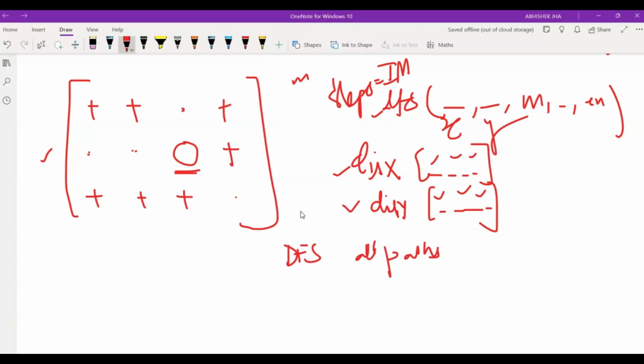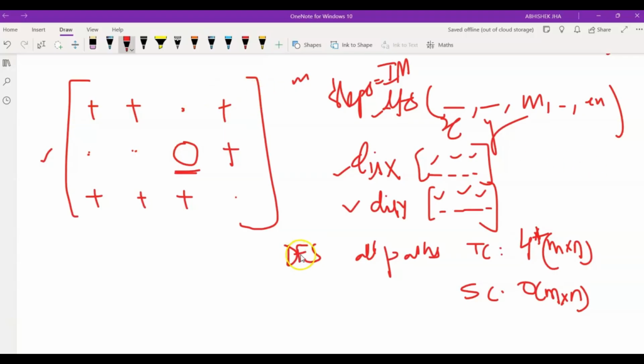So the time complexity and space complexity of our brute force approach would be, since we are trying a DFS function in all the four directions, each call takes m cross n time, and since we are taking all four possible paths, the total time complexity would be 4 cross m cross n in the worst case due to exponential branching. And the space complexity here would be O of m cross n because of the recursive stack, as we are visiting each and every cell inside our maze.